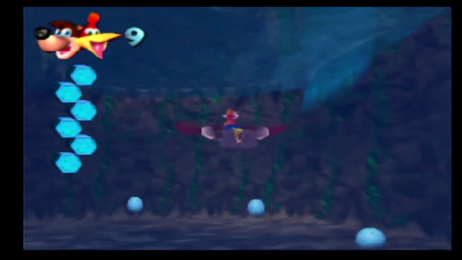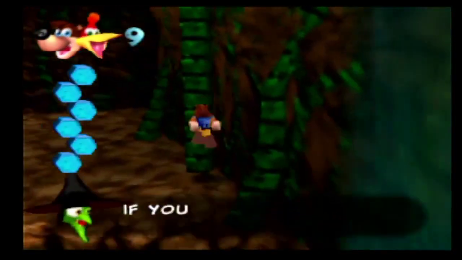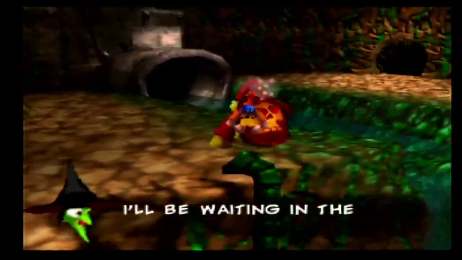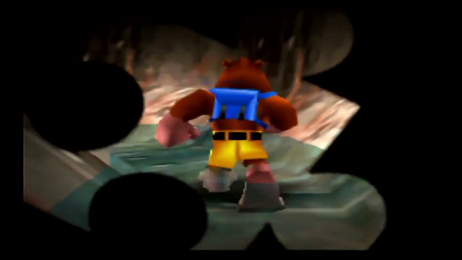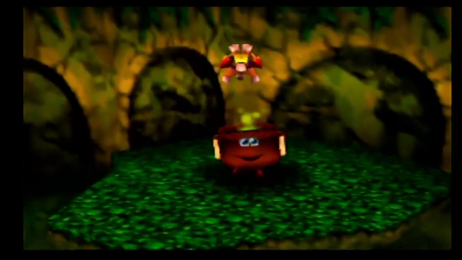So Click Clock Wood is easily the biggest level of all of them. It's really just one level, but you're exploring it four separate times, because it takes place in four different seasons.